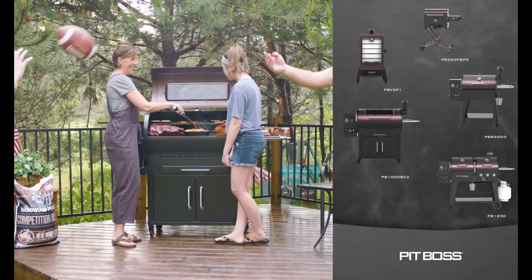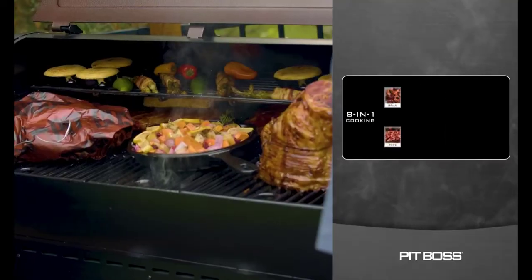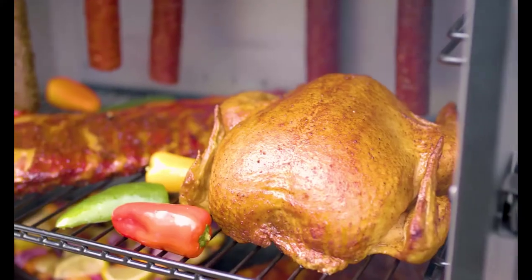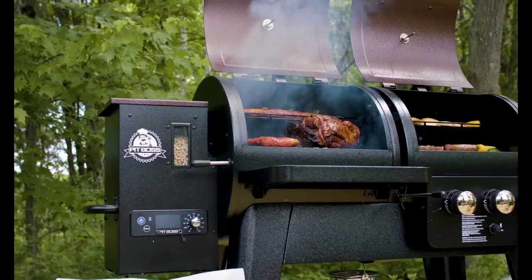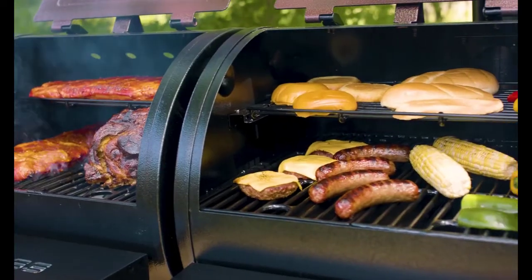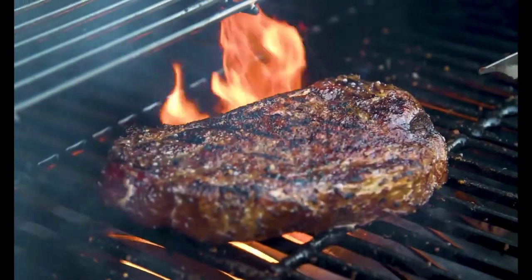The Mahogany Series features a robust lineup that is sure to fit your needs. The 260 Portable, the 820, and the 1000 models each feature our famous 8-in-1 cooking versatility, allowing you to smoke, bake, roast, braise, sear, grill, char grill, or barbecue for your friends and family. If you're looking for a combination grill that can give you the flavor of wood pellets or the convenience of gas, the 1230 pellet and gas combo grill is what you're looking for. Each of these units comes standard with our patented external flame broiler lever, allowing you to go from indirect temperatures to 1000 degrees with a simple pull of a lever.